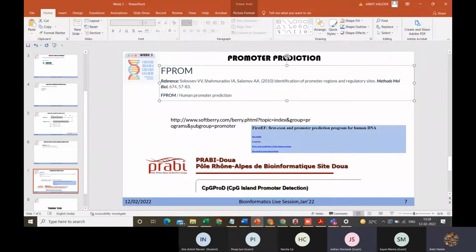Now after this, another is CpG island. We know the phenomenon of CpG islands. Generally, the promoter areas have a lot of these CpG islands.